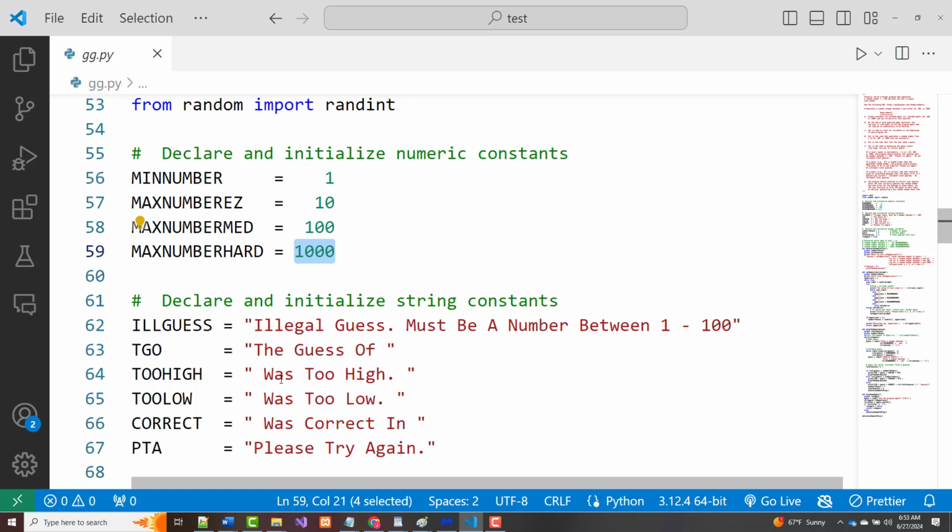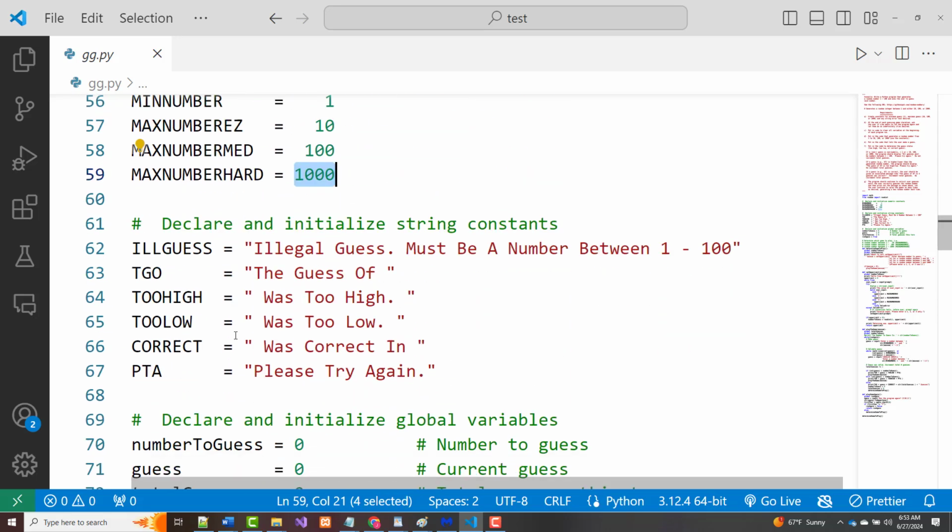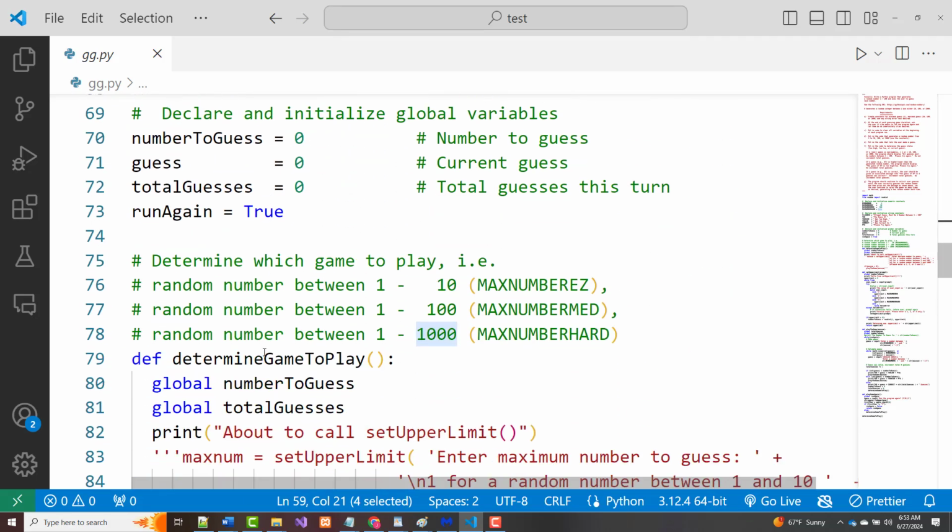Then there are messages like "The guess of 30 was too high," "The guess of 30 was too low," "The guess of 30 was correct in 4 guesses," for example, and a "please try again." So these are constants. Then I have 4 global variables.